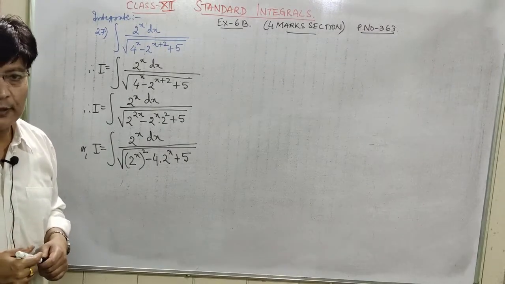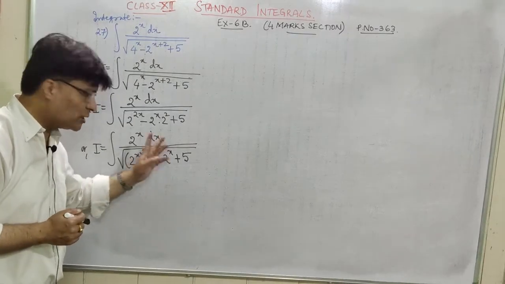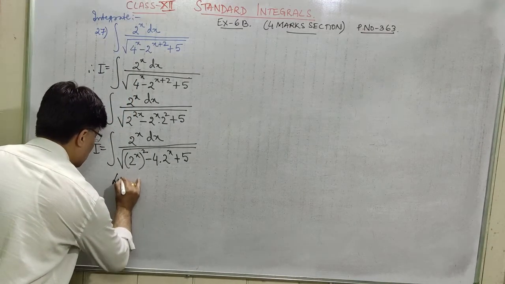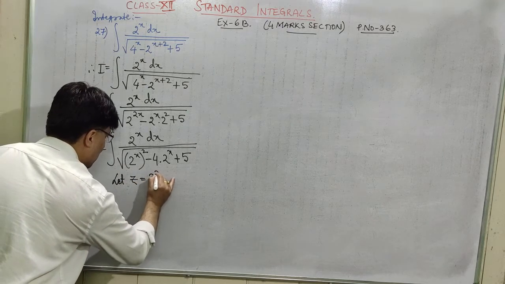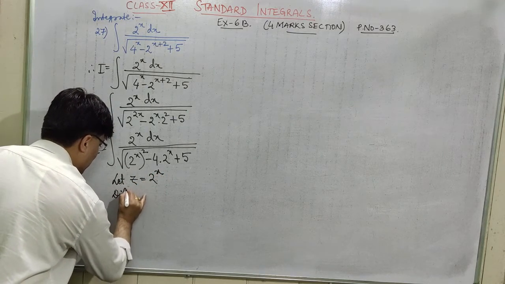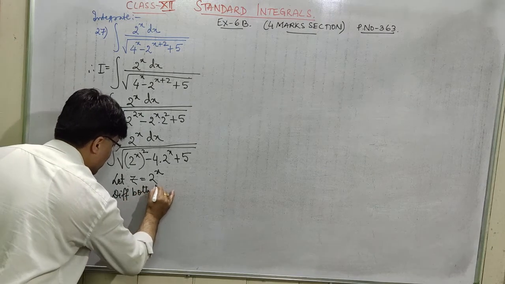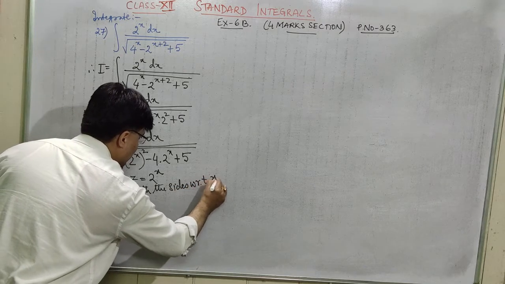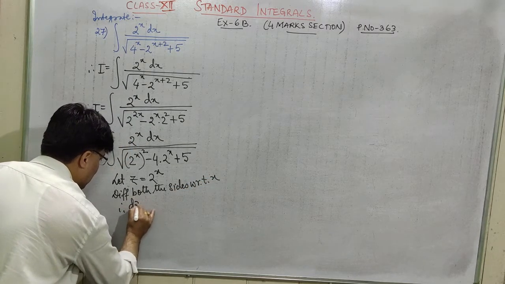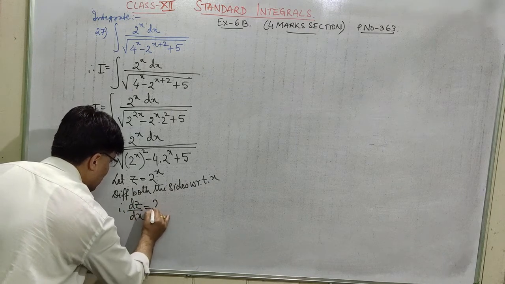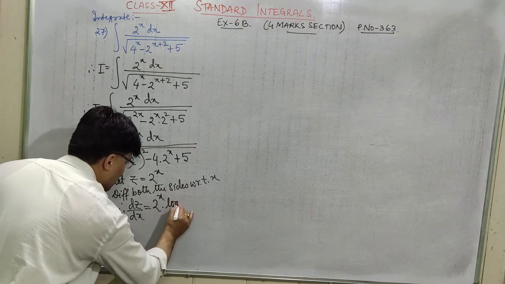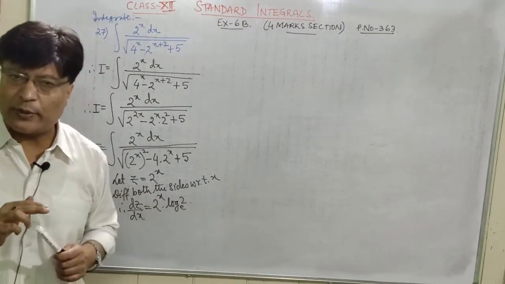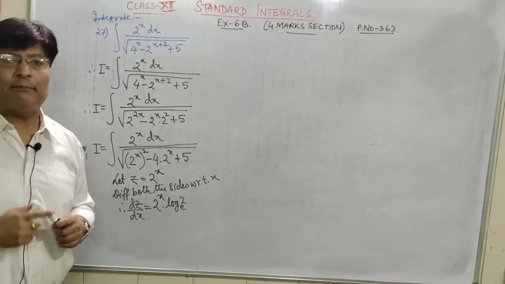So we have got this expression. Now we can use the method of substitution. Now this 2 to the power x which is in the denominator can be assumed as z. So let z is equal to 2 to the power x. Let us differentiate both the sides with respect to x. So what do we get? That is dz by dx is equal to how much is it? 2 to the power x into log 2 base e. You know the formula, isn't it? What is the differentiation of a to the power x with respect to x? It is a to the power x into log a base e.